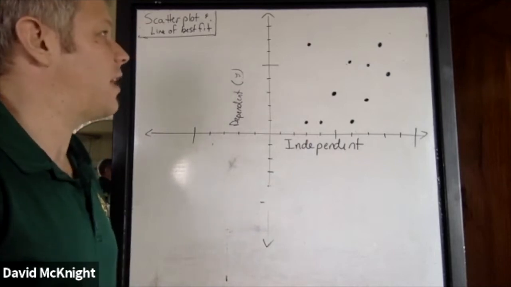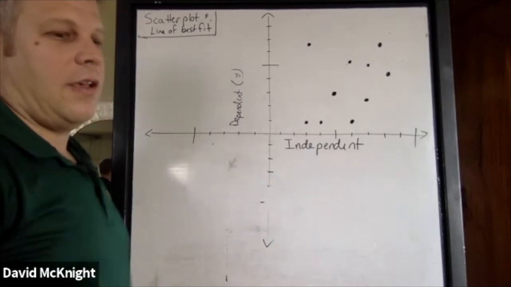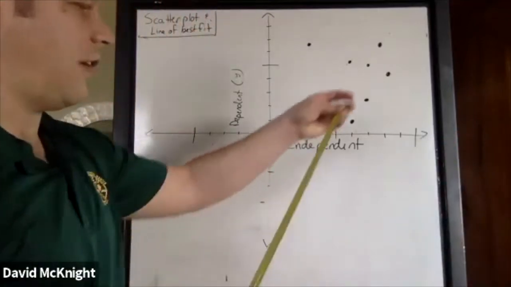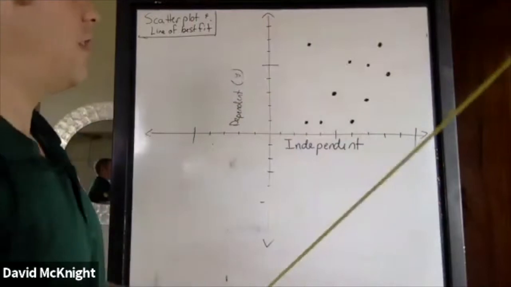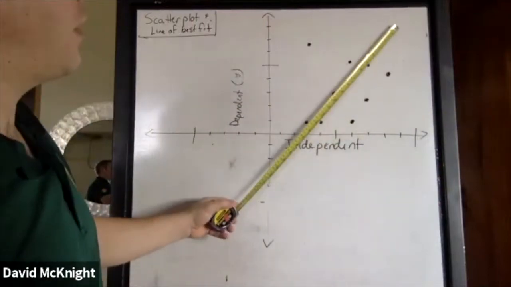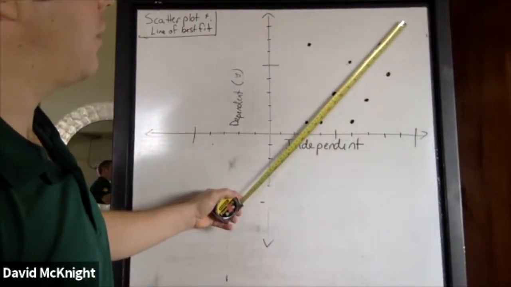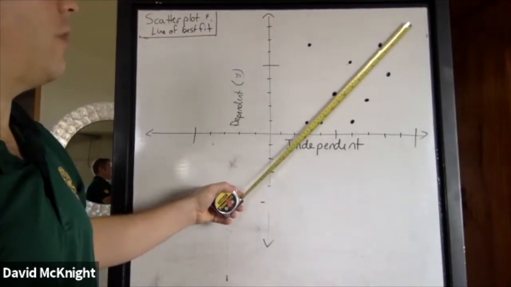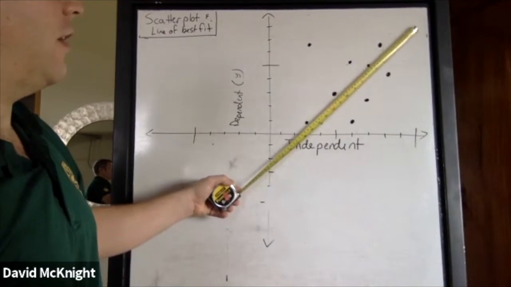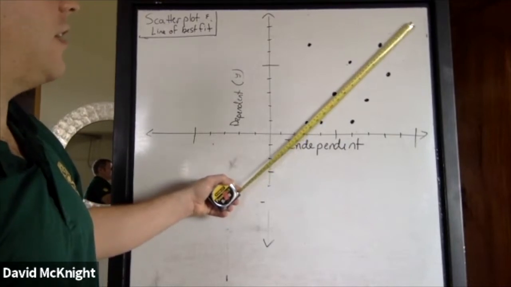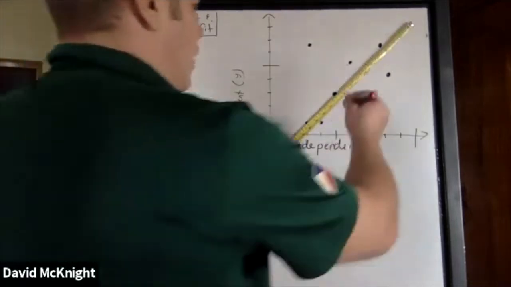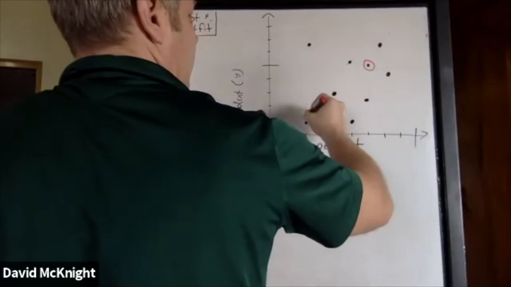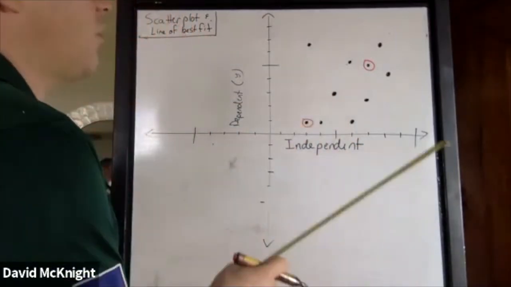We're going to make a line of best fit. And when we go to do that, it's good if you can find some kind of a straight edge to use. I've got a tape measure here, and start looking at where the trend line is going. Where's the best place to put that trend line? And ideally, you want to put that through a couple important points. And I can see here that this is probably going to be between these 2 points here. That seems to show what the trend line is.